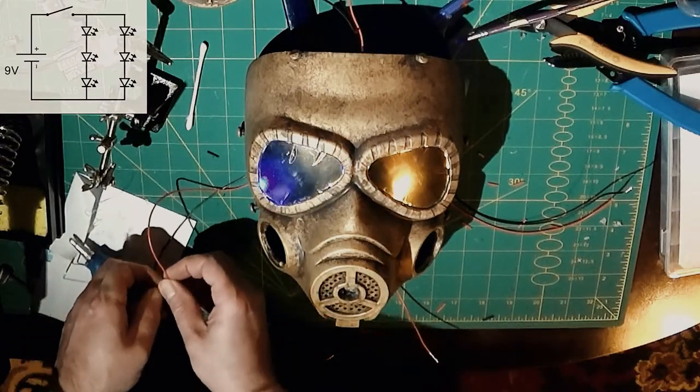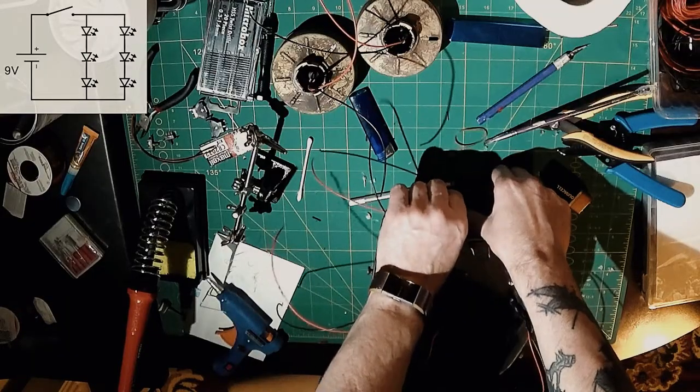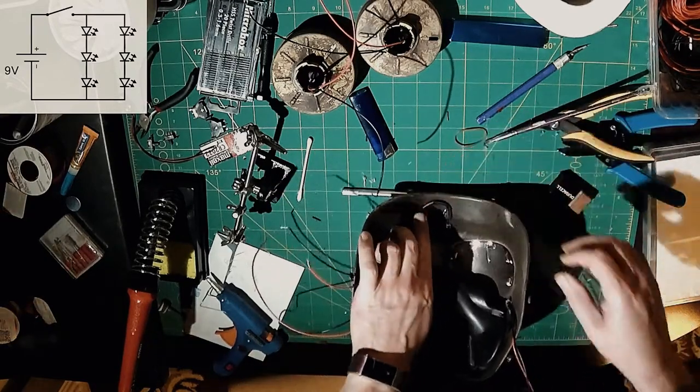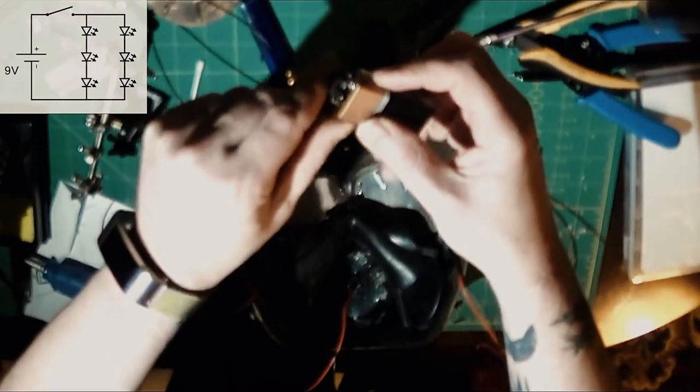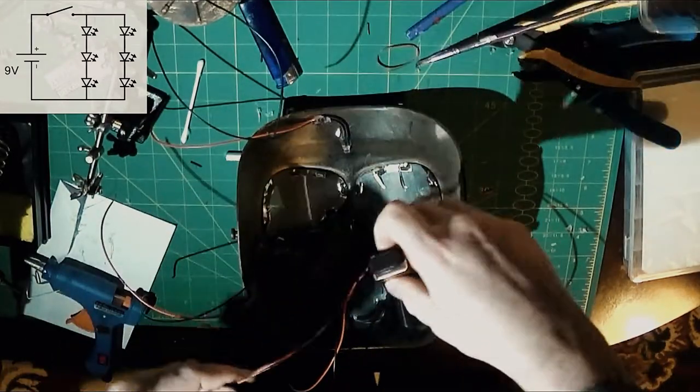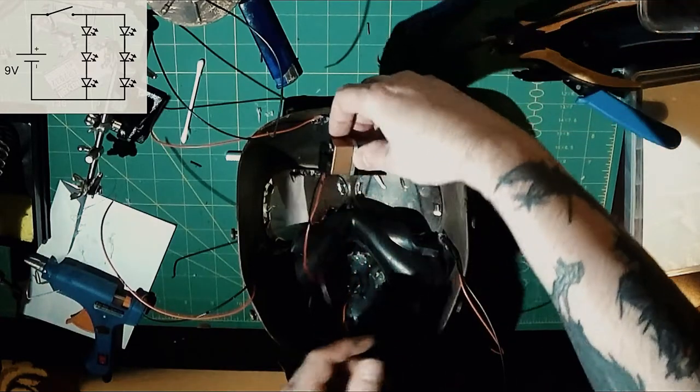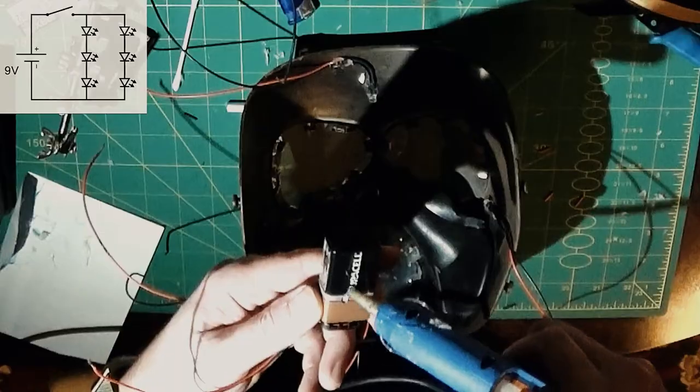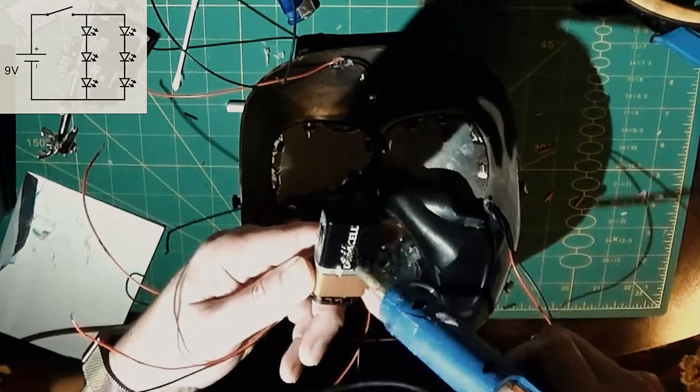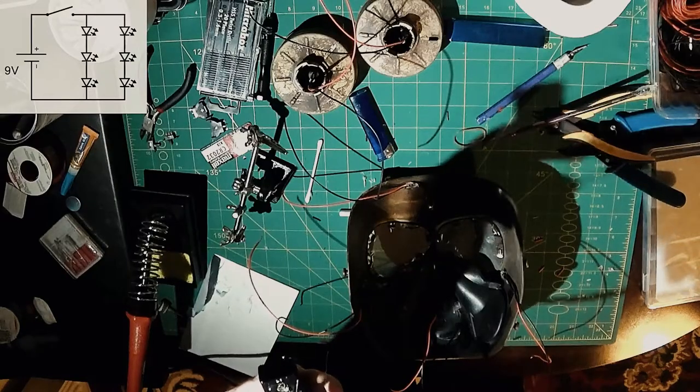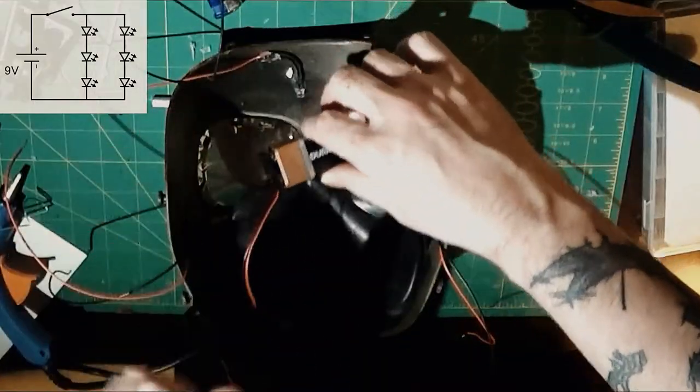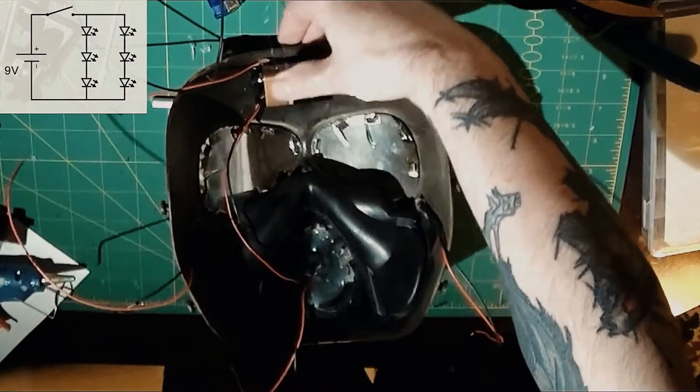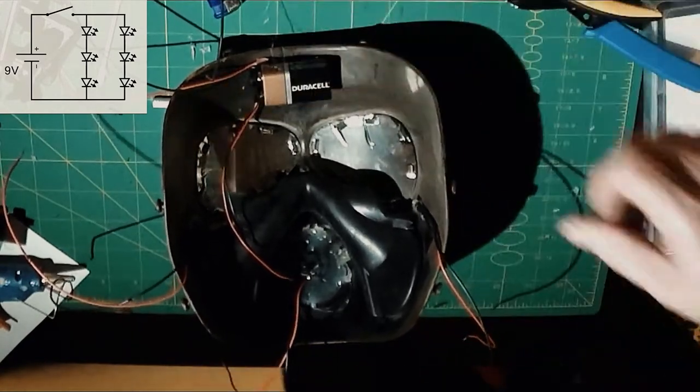I glued the battery just behind the forehead. I was looking for a battery holder so it'd be easy to change the battery if you wanted to, but I couldn't find one. Well I did find one after I'd actually finished wiring the mask, but that would be better to use instead of gluing the battery straight to the mask like I'm doing there. But whether I get around to changing the battery when it runs out on this mask, if I use it for that long, then I'll put in a battery holder to make it easier to change the battery.